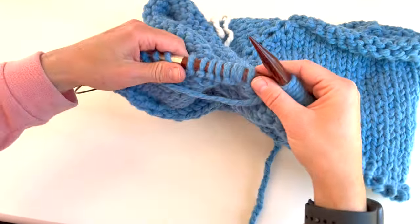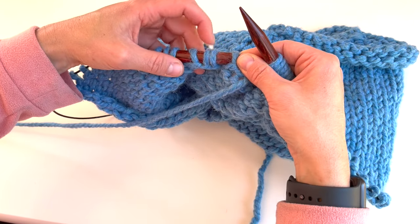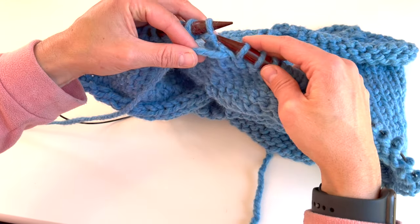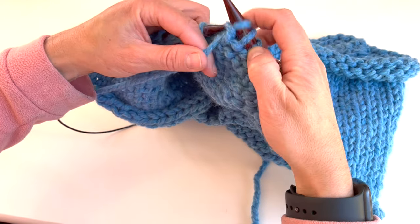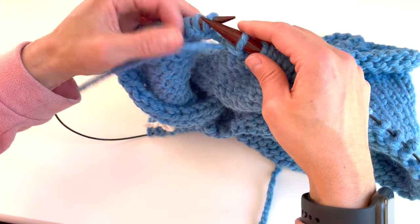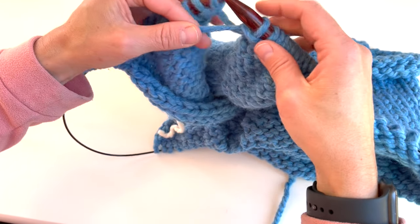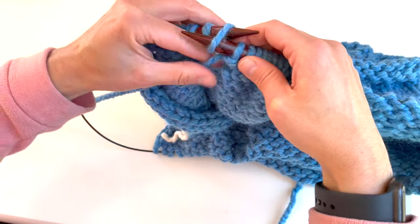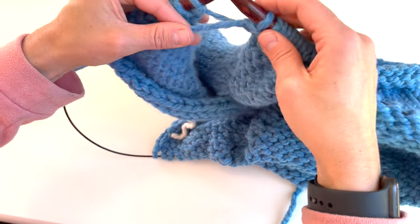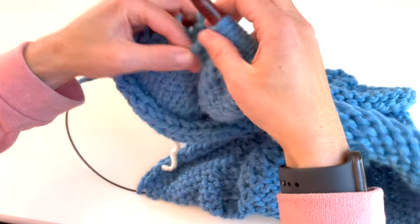All right, so. Again, this might look a little funny. Those are the two cast-on stitches. So just be careful that you don't drop them. You purl them exactly as you would a regular stitch. Just be careful not to have them slip off the needles. One, two, and then you just keep purling across.